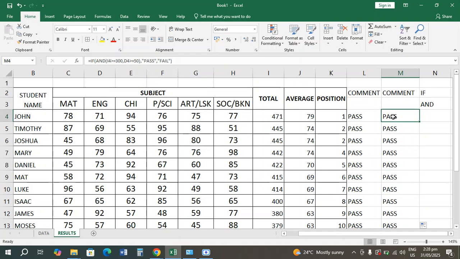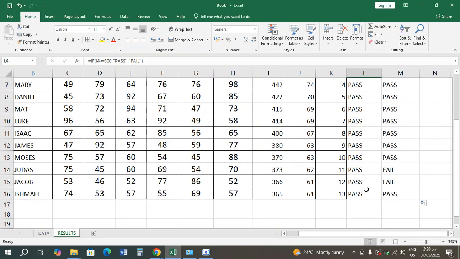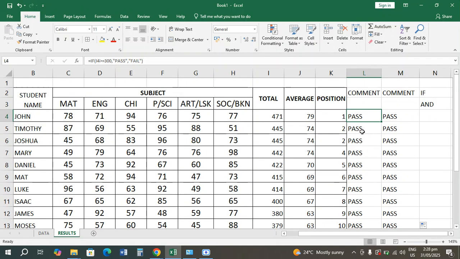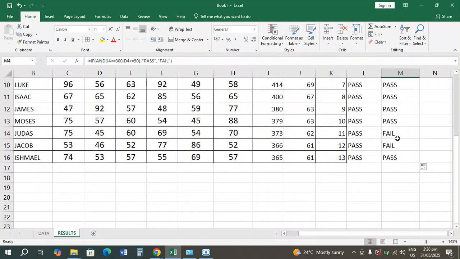So that's how you can use the IF and the AND function together to achieve whatever you are trying to achieve with Excel. Just using the IF function, it was telling us that everyone has passed. But once we use the AND function, we have seen that two have failed because they have failed English.